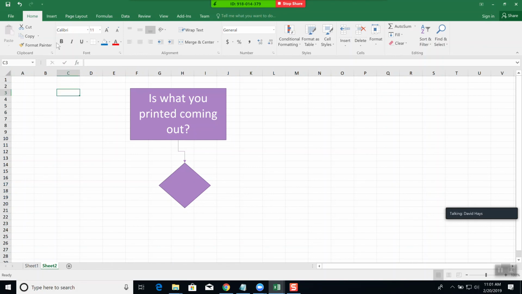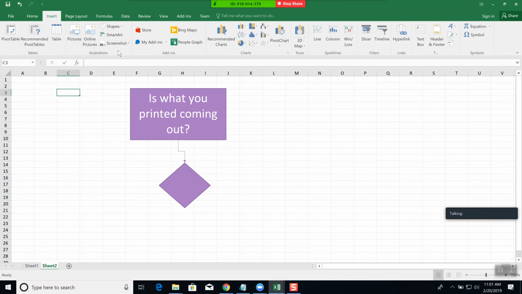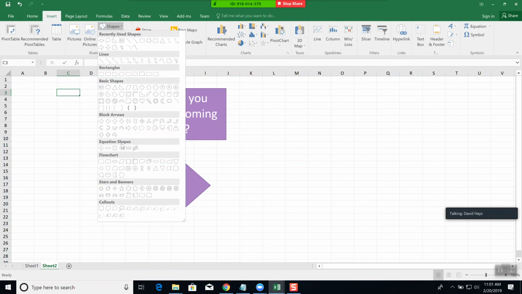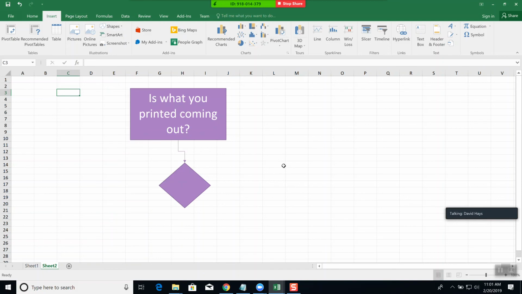But if I do an insert, that's bad. I guess I haven't flowcharted in a long time. Let's see, what's that say? Flowchart, that's a process. That means you perform something. Alternate process. Decision. Okay, so that's where you're asking a question. Is the printer turned on? Yes or no? And then you have one arrow coming out here for yes, one arrow coming out here for no. Flowchart data. I don't know what all these are, to be honest. Collate. No clue. Punch tape. Well, that's old. That's like mainframe days.